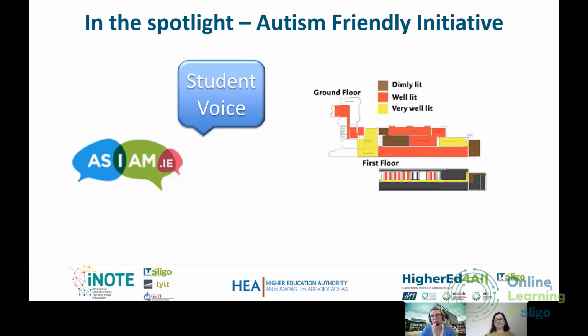Another really important area that we wanted to address, and needed to address, as directed by As I Am, who are our partners in this whole project, was that of a sensory profile of the buildings on the campus. So students want a sensory map which will help them to avoid overstimulation when needed, to help them find those areas then where that might provide additional sensory input, where they might be craving that on a particular day or time. So sensory maps typically provide information about the layout of a building and the level of sensory stimulation that can be present in each space. So it may point out crowded areas, less crowded areas, quiet areas, noisy areas, areas with bright light, areas with low light, etc.